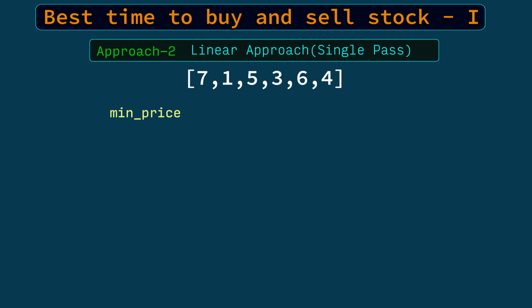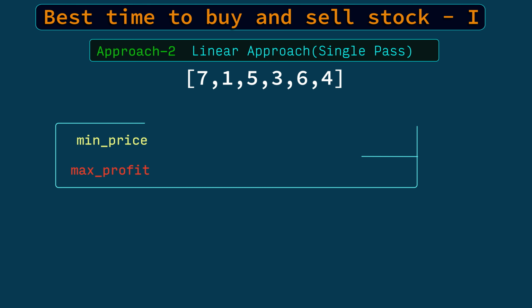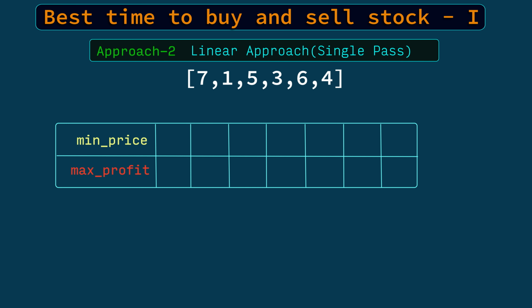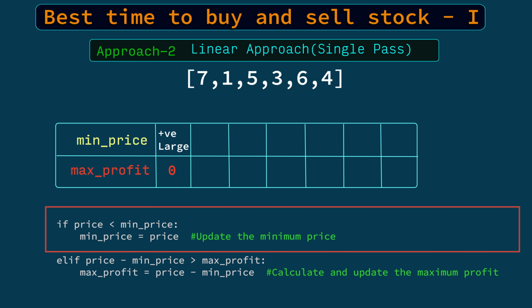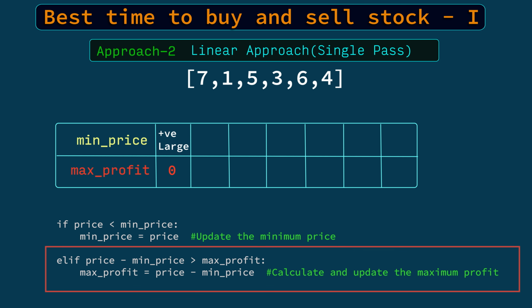Now initially we'll take two variables, that is min price and max profit, and we will track them in a single loop. Initially the min price will be a very large value so that it will keep reducing, and the max profit value will be 0 as before. Then our next step is inside the loop. At any time, if our current price is less than the minimum price, then we will update the minimum price, that is minimum price equal to price. Else, we will find the profit, that is current profit, price minus the minimum price. If that is greater than our max profit, we will update the max profit.